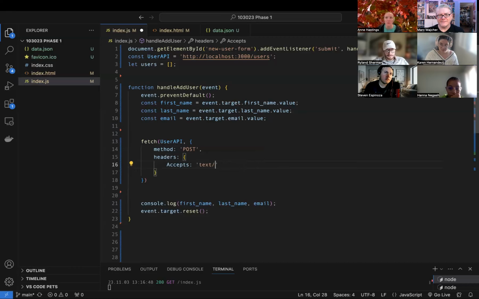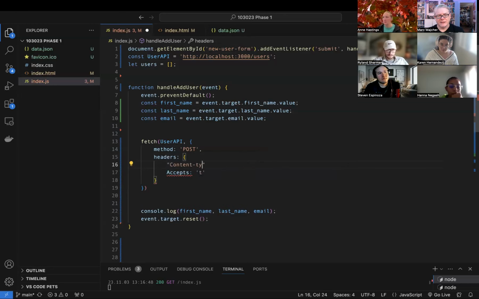I think it's content type. Yeah, there's content type and there's accepts, and they're both the same thing. Text JavaScript, application JavaScript. It's been so long since I've done this. Let me Google it. I think it's application slash JSON. That sounds right. Yeah. Cool. Let's go with that for now. Oh, I was thinking of the head part of the HTML. Okay. Great. Everything's better now.